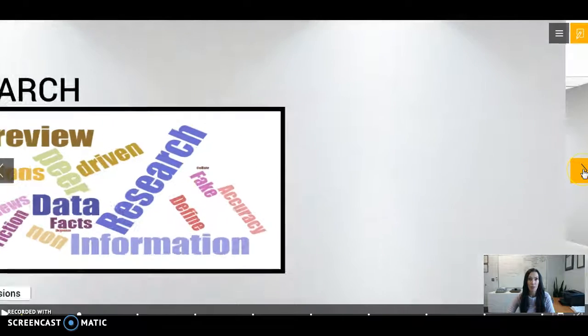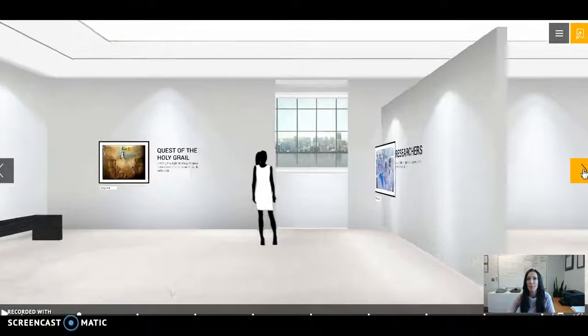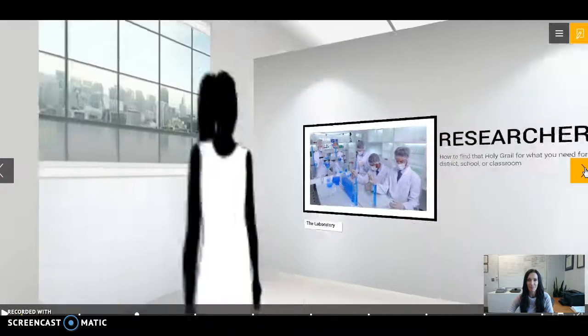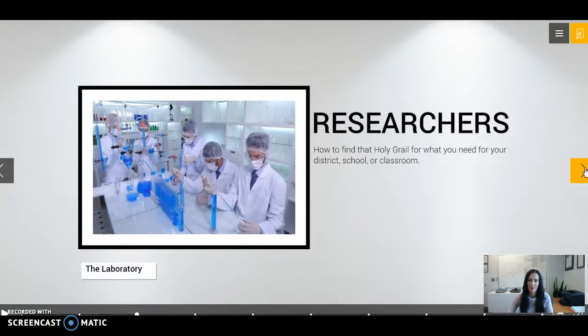It's actually quite a difficult one sometimes. In fact, it's been called the quest for the Holy Grail. Trying to find the right strategy and being sure that it really works for our students. So researchers, and they don't all look like that, we go into the classrooms, we actually ask questions, we look at the data and find out what's really going on. So how do you find what research is accurate and what is not?